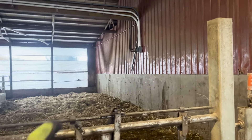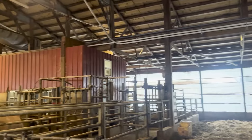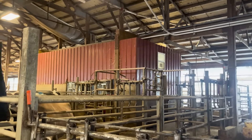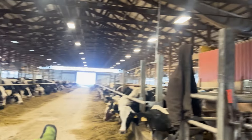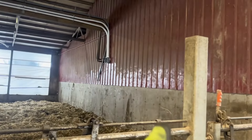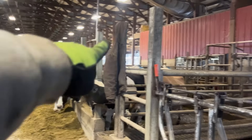The guys working on the robots have got the white PVC pipe in here, which is for the chemicals used to wash the robot. This is something new from the old robots — with the old robots you had to take chemicals from the center alley and put them in the back of the robot. Now all we have to do is get it pumped from in there, which is a lot easier than getting barrels and chemicals over the curb.